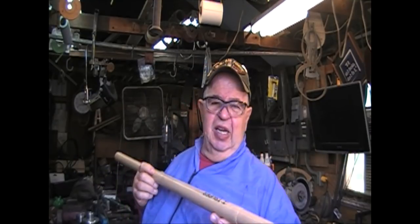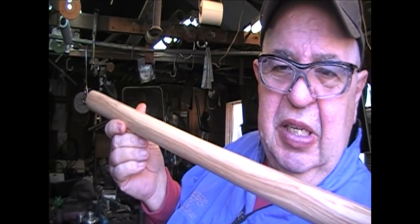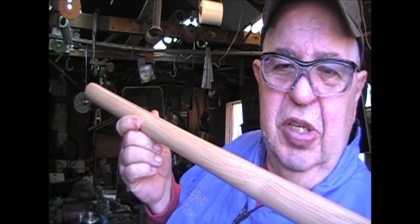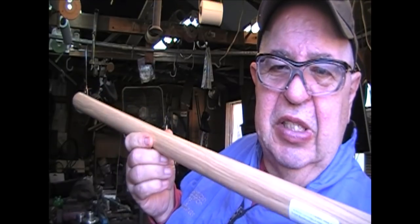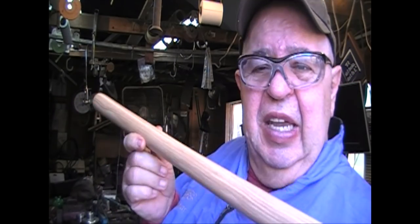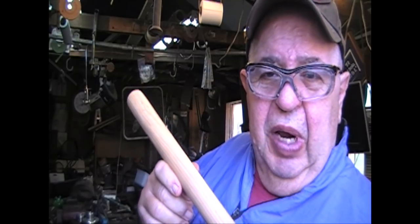What I want you to see, if you can see and appreciate the grain on that piece, is a good, straight, true grain piece. Good and straight. No knots, no pins, no warping, nothing else. It's seasoned. This is the best item to start with when you're making a tool handle.